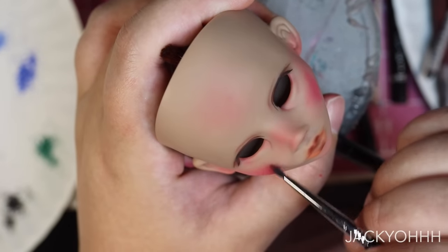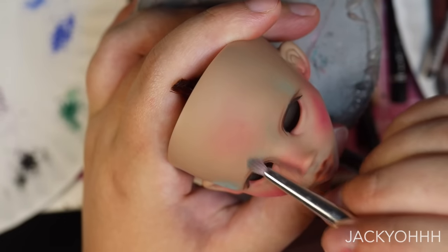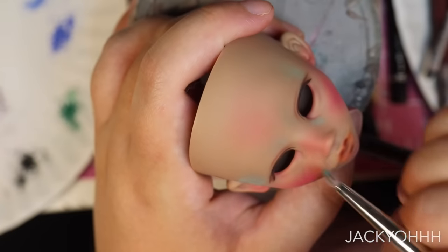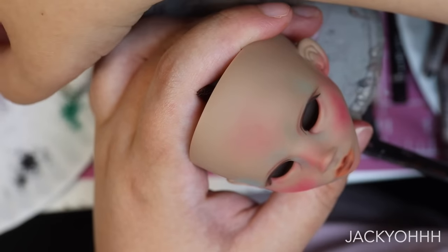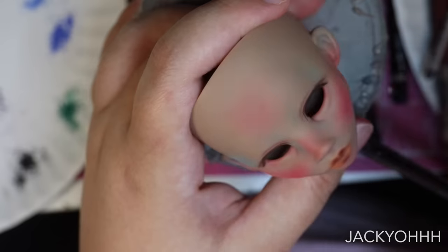So typically for tanner skin tones, something that's been working for me is giving my dolls a green undertone, because I realized, for example with my husband, he's very tan, he has a greenish undertone, but his skin tone is very warm, whereas this skin tone is very cool. So I don't think it was as effective with this skin tone, but I don't hate it. I kind of like it, but I feel like I could have gone with a better color, if that makes sense.